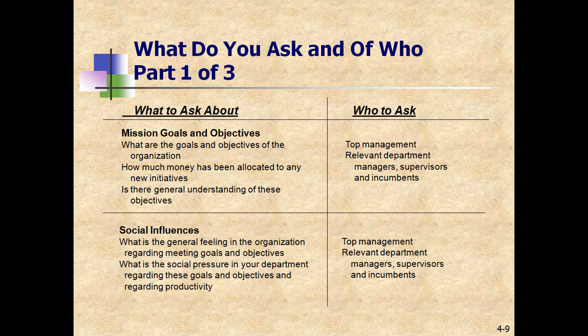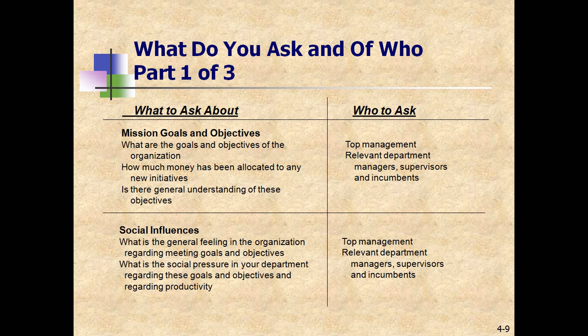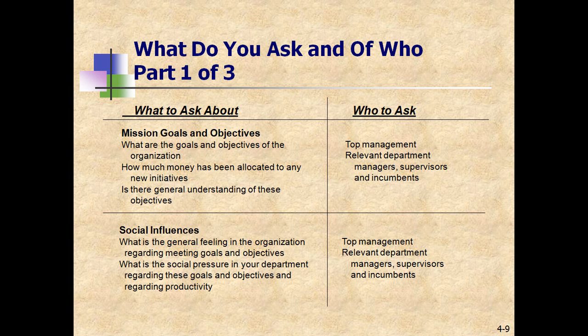As you may have noticed, conducting an analysis is similar to conducting an investigation. The person is a detective that must follow leads to gather the data to be analyzed and developed into information. Deciding who to ask is determined by the type of data you are looking for. For example, if you want information about the history of mission goals and objectives, the person should ask whoever wrote and put the mission goals and objectives in place.